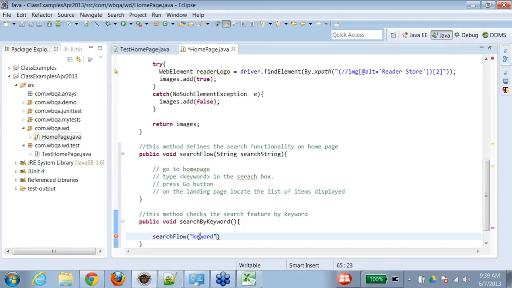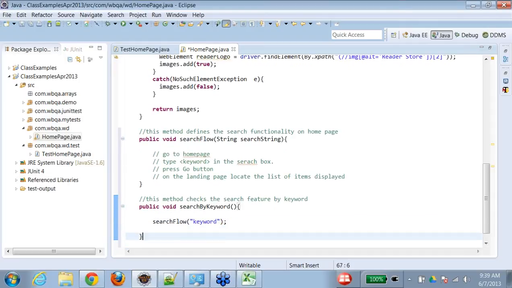So I'm just giving an example, right? And then whatever the results are coming up, so for the keyword there might be certain results which are coming up, so I'll be putting those results into a list or a hash map or anything, and I'll assert on those results.